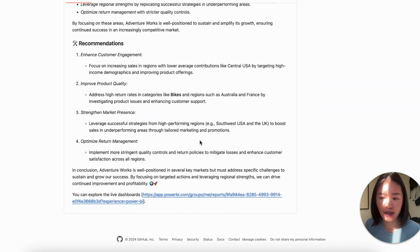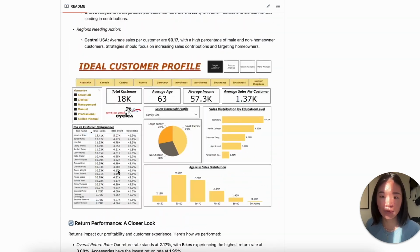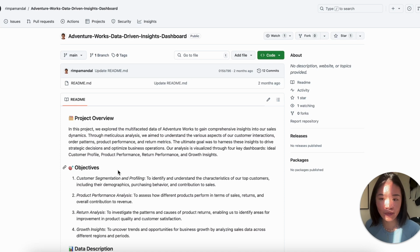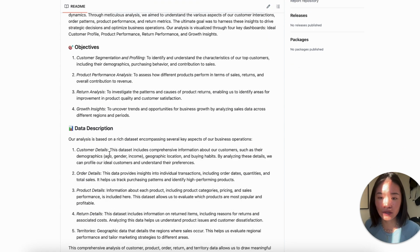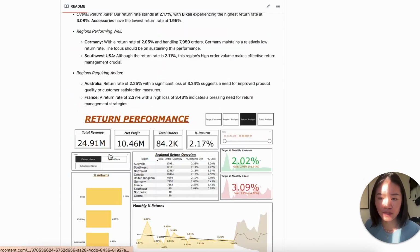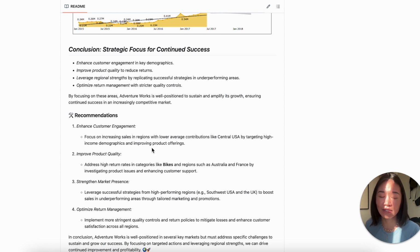Okay, and then at the end, we have the dashboards actually linked here. Just make sure your dashboard or your links are clean. So just say the live dashboards here and have the word here be the actual hyperlink. Overall, great job with this Rimpa. What I would say is where you can really improve is one, the professional polish. So just cleaning up the actual formatting, cleaning up the actual dashboards, and then also in the recommendations, just include a little bit of a tie back to the insights that you found. So be more specific so that someone doesn't have to go back and forth between this section and your dashboards.